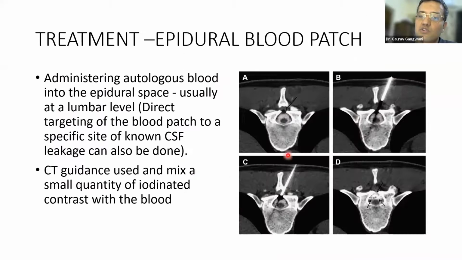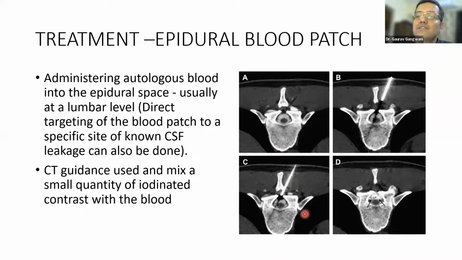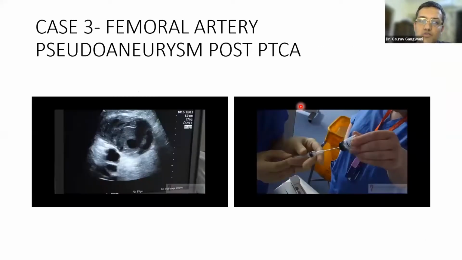And for this, autologous blood clot was used again, mixed with contrast and just injected as an epidural blood patch, which is proposed to cause tamponade as well as raise the CSF pressure at that site and cause spontaneous sealing of that leakage. At follow up, you don't see that kind of enhancement, and the patient's headache resolved. You can do an epidural blood patch, of course, in the lumbar area generically, but if you know the site of leakage, you can go and do it there. You will require a much smaller amount of autologous blood clot for the patch, and it would be more effective. So this is one more area where this can be used.